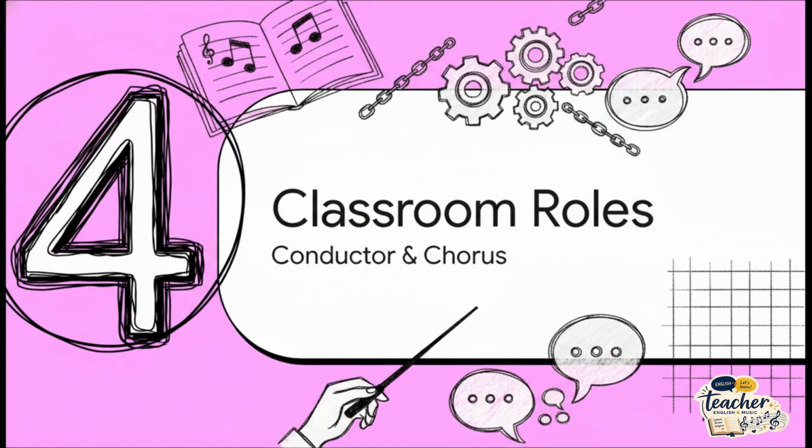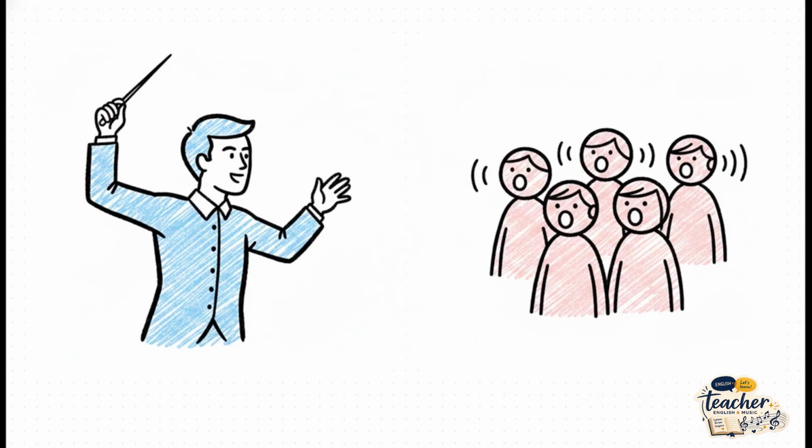Section 4, Classroom Roles, the Conductor and the Chorus. When you have a syllabus that rigid, the dynamics in the classroom have to be completely controlled. The teacher in this model is essentially a highly skillful orchestra conductor. They are the manipulator, actively drawing the performance out of the students, using questions, rapid commands, and visual cues. They entirely dictate the timing, the pace, and the corrections.